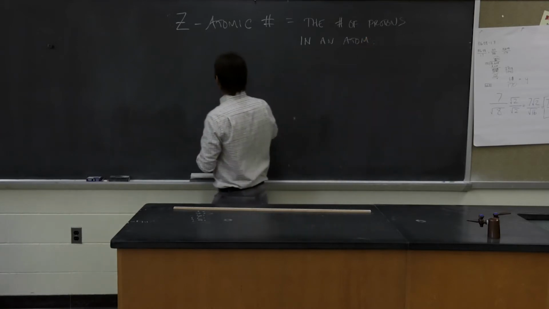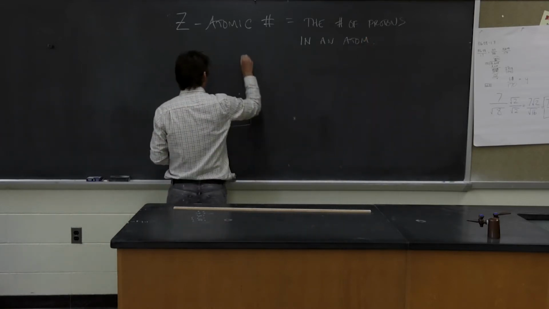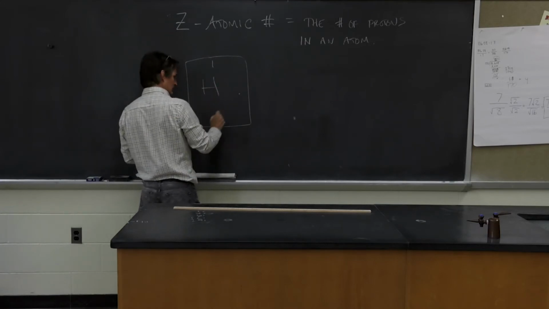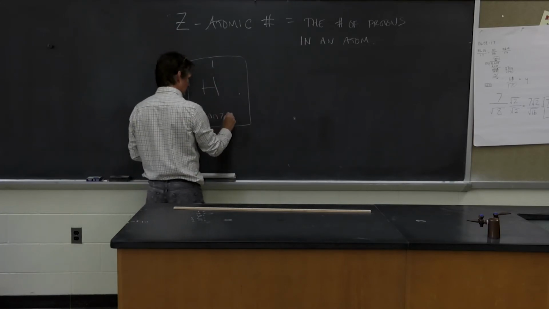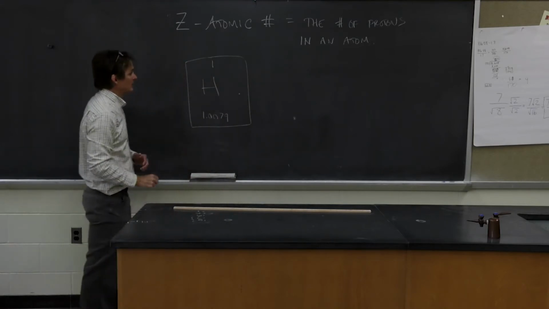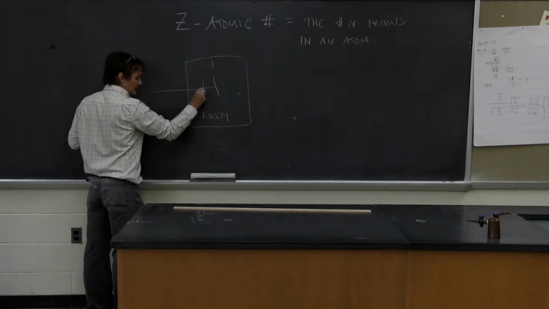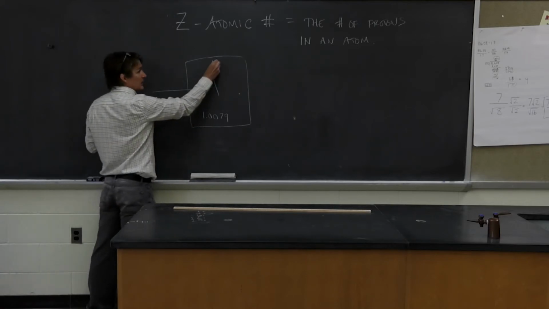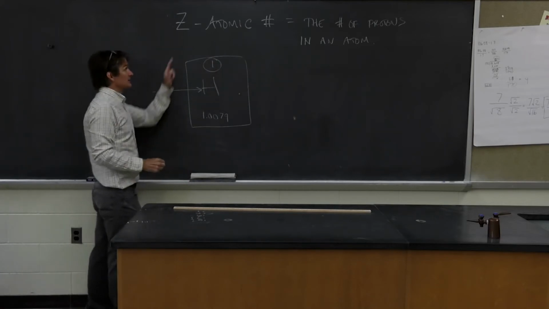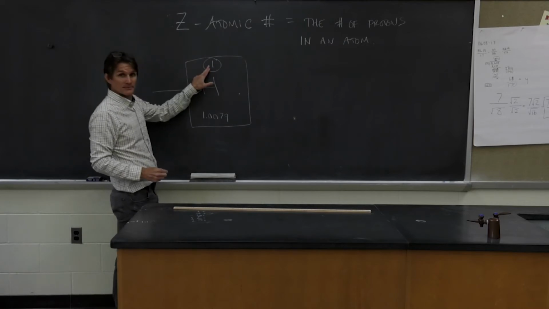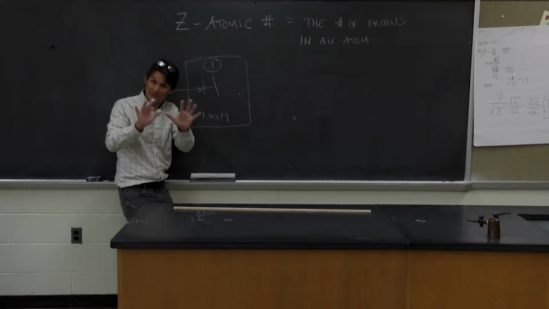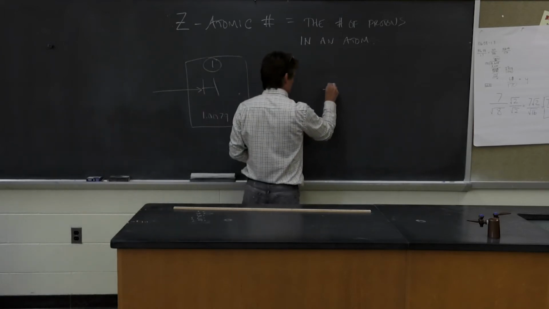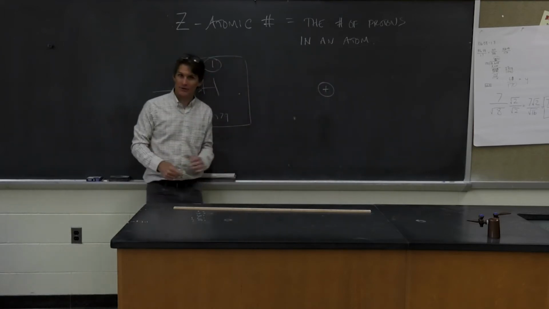So like hydrogen, if you look at hydrogen, you'll see a 1 up above, and then you'll see an H, and maybe you'll see its name, and then down below you'll see a 1.0079. This is the way we often symbolize hydrogen with a capital H. This number up here is Z. That's the atomic number. And what that tells me, by definition, is if I have an atom with 1 proton in its nucleus, that's a hydrogen atom.